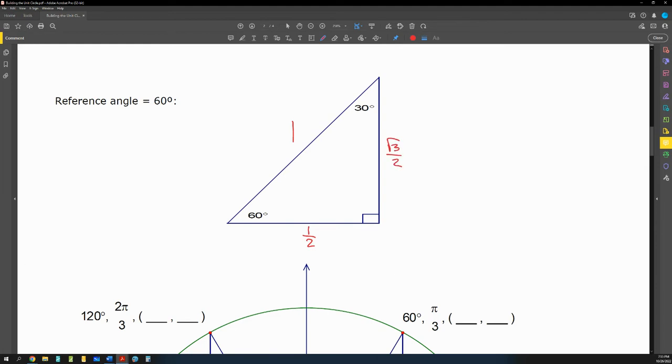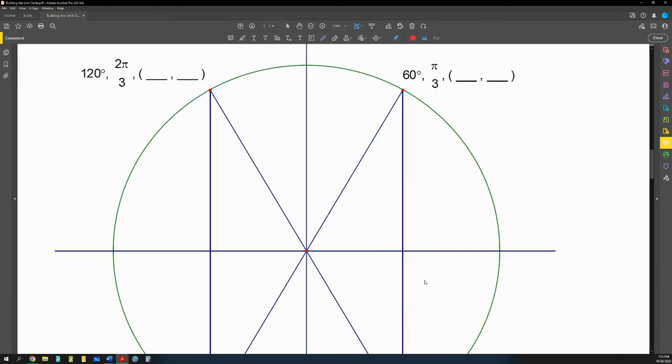So if I'm going to find these endpoints on the unit circle, we'll start with quadrant 1. So 60 degrees. The reference angle in quadrant 1 is just simply the angle, 60 degrees, because we're already defining it from the positive x-axis. So pi/3 is the radian equivalent. We have a 30, 60, 90 triangle here if we drop a perpendicular from the endpoint. So across from 30, we have our 1/2, and across from 60, we have our root 3 over 2. The coordinates for this point on the unit circle is 1/2, root 3 over 2, both positive in quadrant 1.